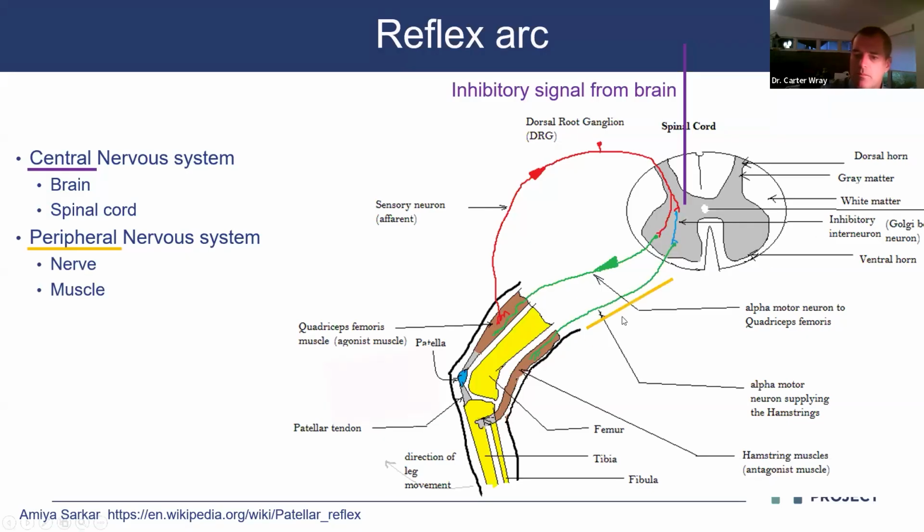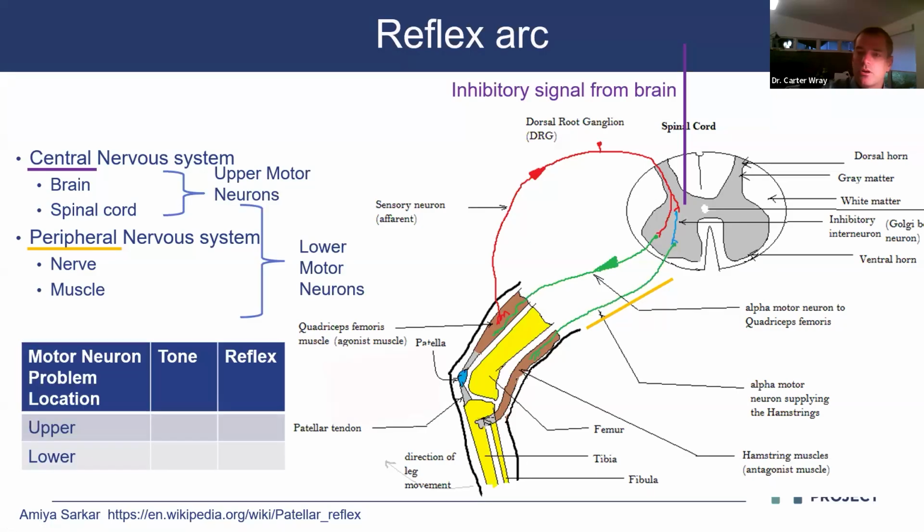It includes both the muscle contraction arm of the reflex, as well as the sensation loop that will bring things to the spine. So if there's a problem with the upper motor neuron, it's going to be different from the lower motor neuron. If the inhibitory signal is interrupted, then you're not telling things stay calm, stay calm, stay calm, and this loop will be very hyperexcitable. So you're going to get increased tone because the lack of inhibition from the brain is not going to calm the muscles down.